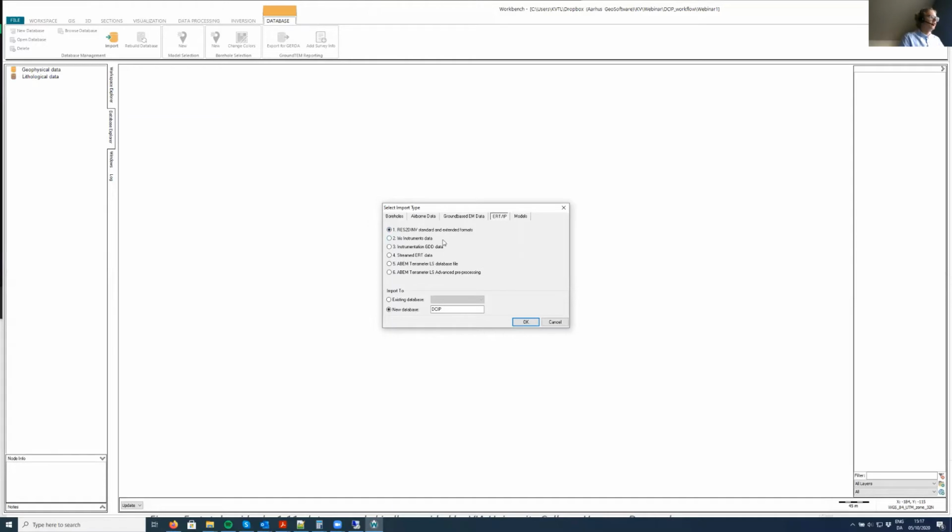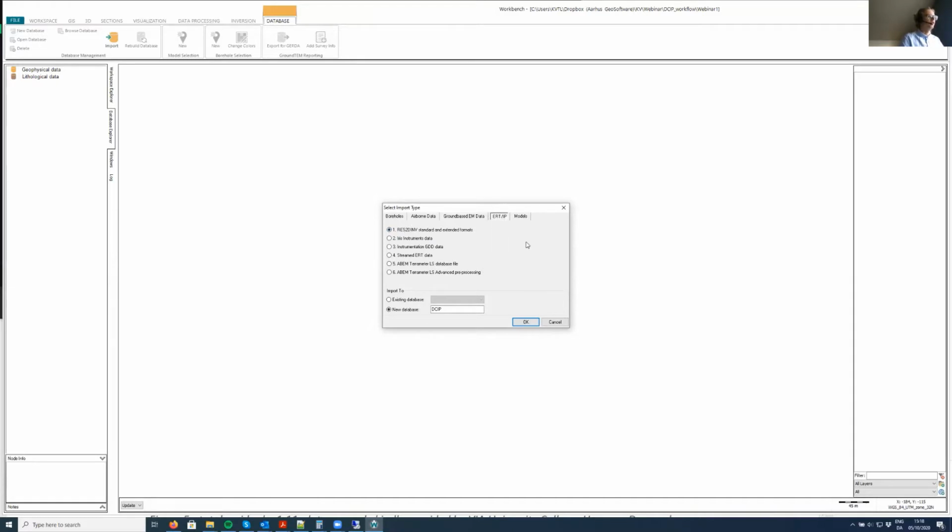And then you can see that we have some custom imports for different instruments, for IRIS instrument data, GDD data, and finally we have the option, if you have bought the streamed ERT package, then you can import streamed data. And then we also have some direct imports for ABEM Terameter data. And you can see these imports, they are all related to ERT IP data.